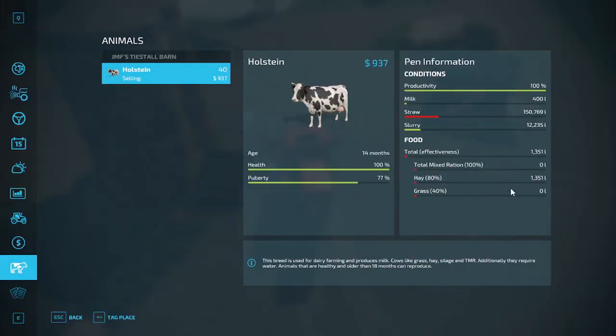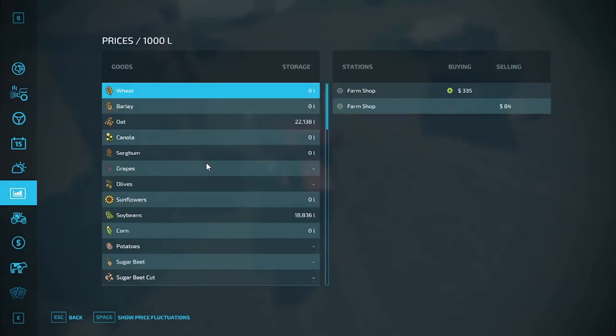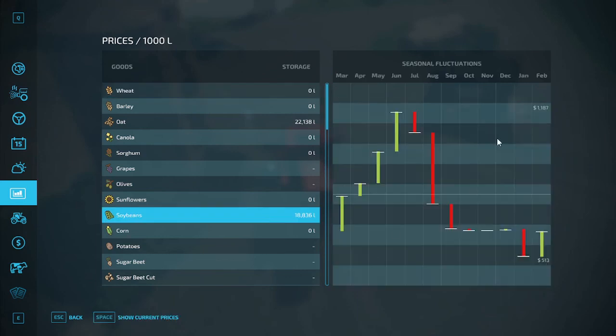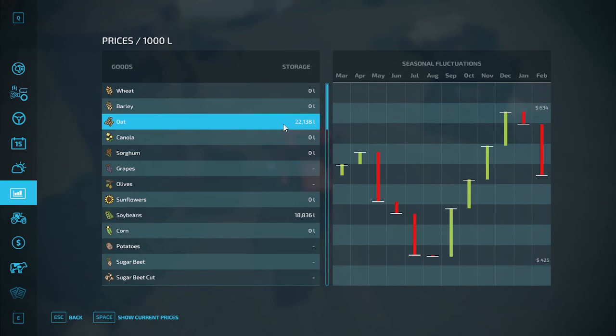Well, let's see. Cows are getting very, very close to switching over to TMR. Let's see, how many soybeans do we get here? That yield's not as good as the oats. But the price for that is usually much, much higher, so come June, I should get a pretty nice, decent paycheck for that little bunch. Oats are not ready until December.